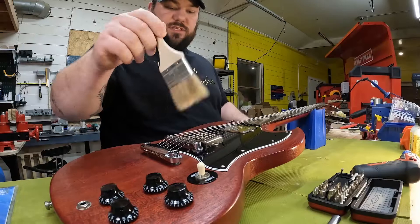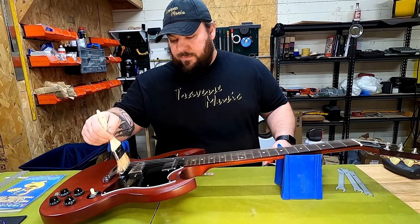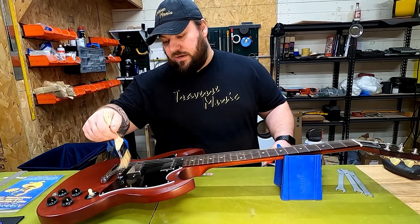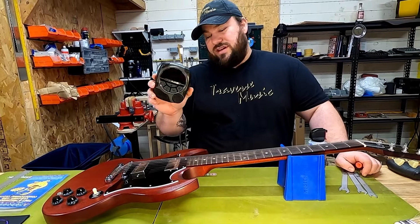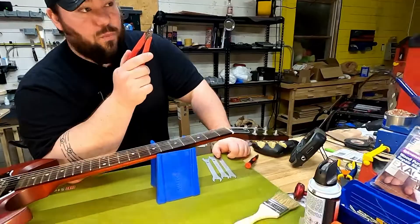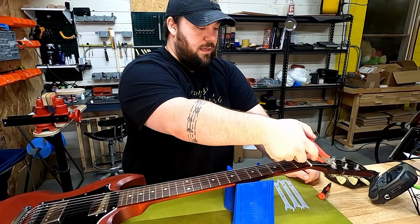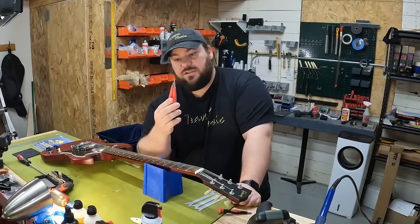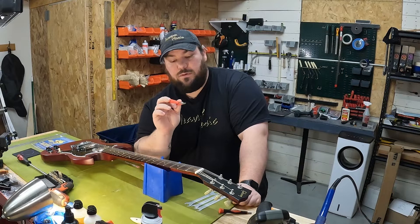One last cleaning tool I use on a lot of guitars is a small paint brush — great for getting dust out of tight areas where you can't get Q-tips. For intonation we want a nice tuner. I'm using the Peterson strobe tuner, which is high-end and expensive. If you're not doing setups regularly, a normal clip-on tuner works fine. Also don't forget a convenient pair of flush wire cutters for cutting strings cleanly at the tuning pegs — they come in cheap eight-packs on Amazon.